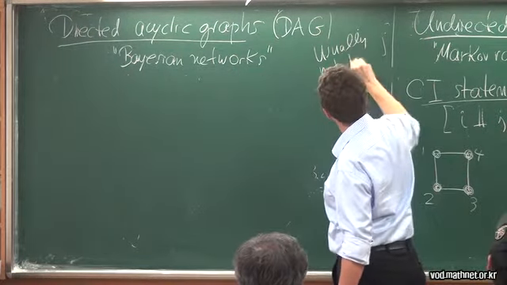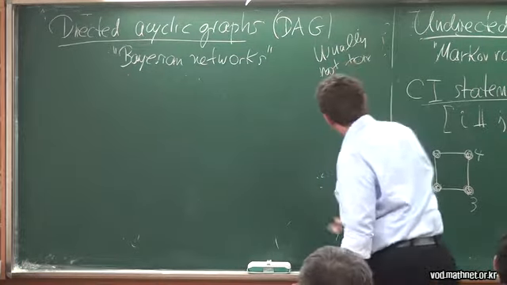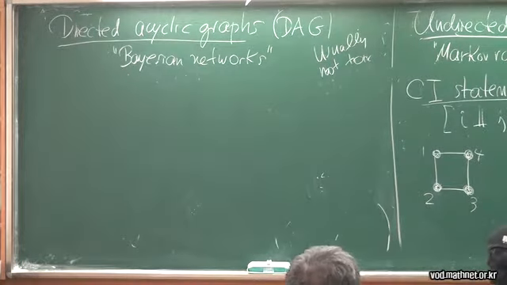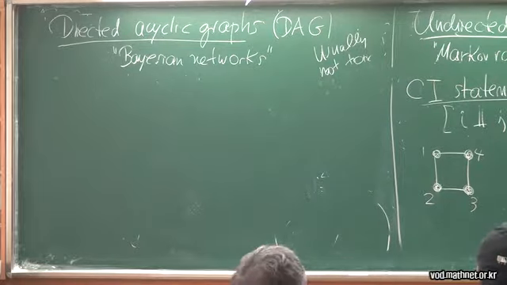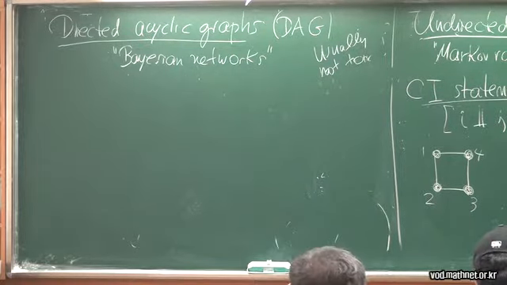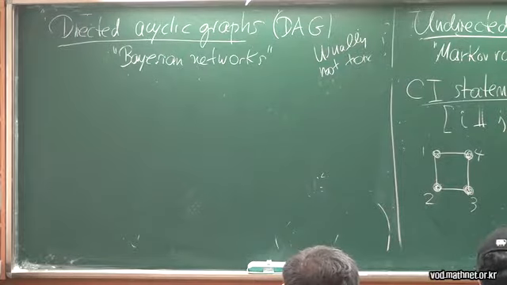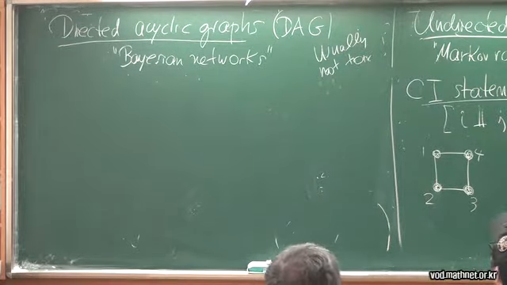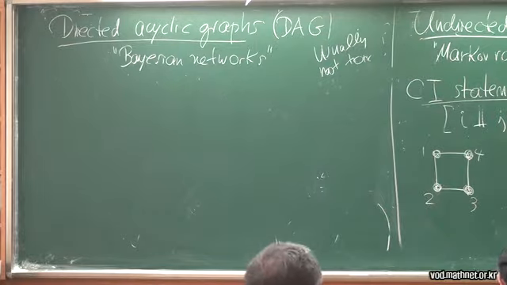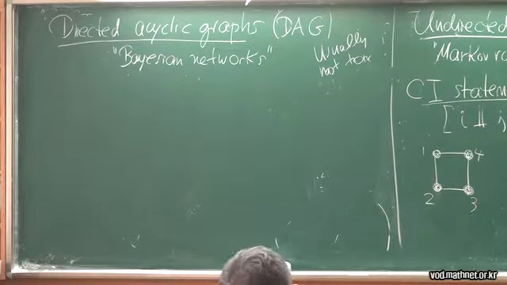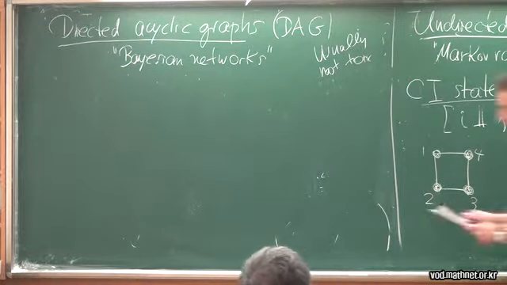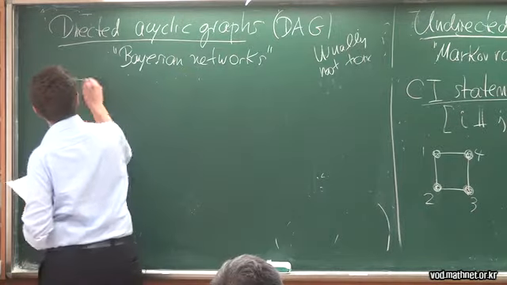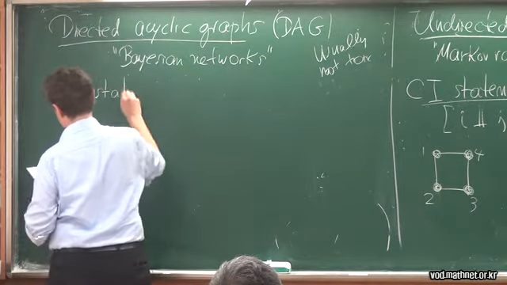Now these are usually not toric. Most of these models will not be toric, because they will not be cut out by binomials, because the conditional independence statements I'm about to write down are usually not saturated. So therefore these things will not have a Markov basis. So asking for a Markov basis in this case is a meaningless question. Here the conditional independence statements are as follows.